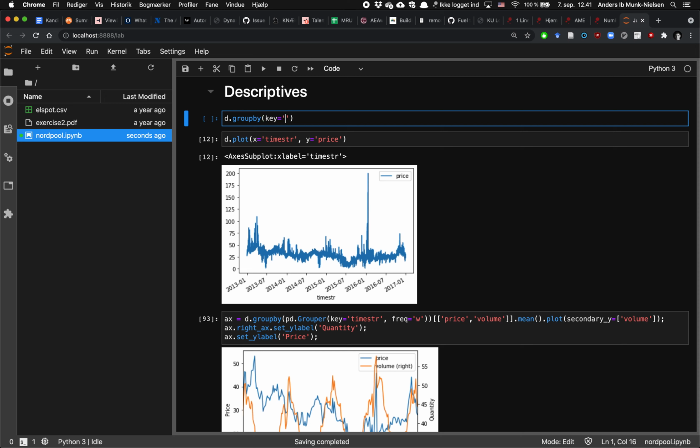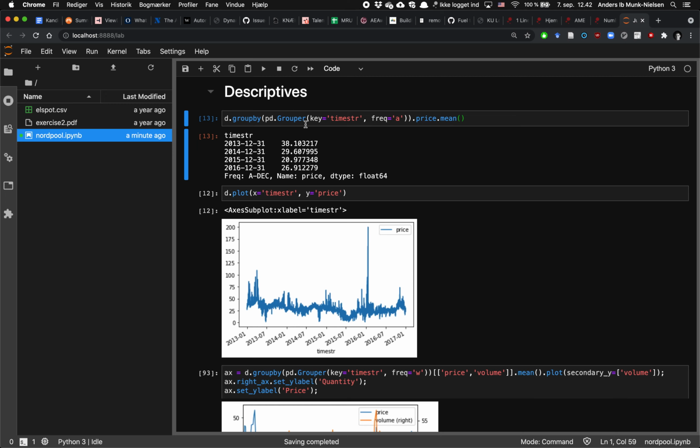We tell it to group by pd.Grouper, key time string, and frequency, let's do annual frequency. And let's take the price, and this gives the means within years.